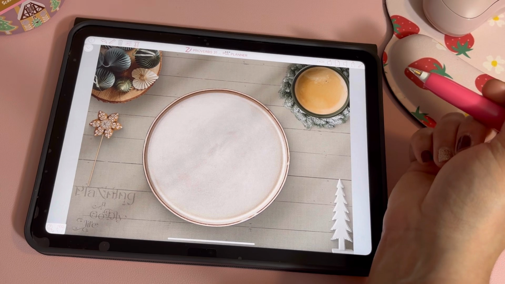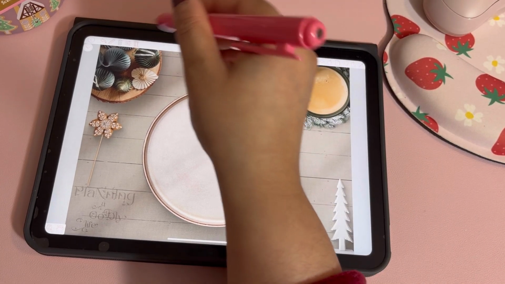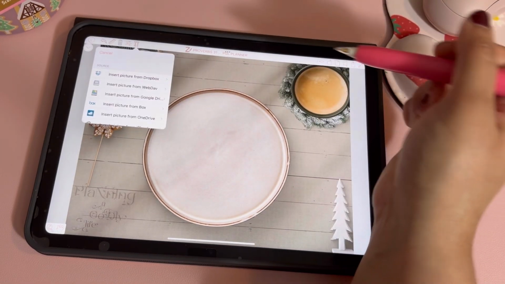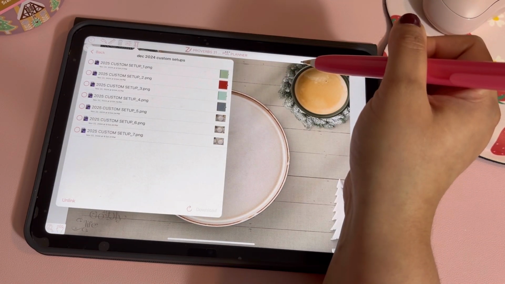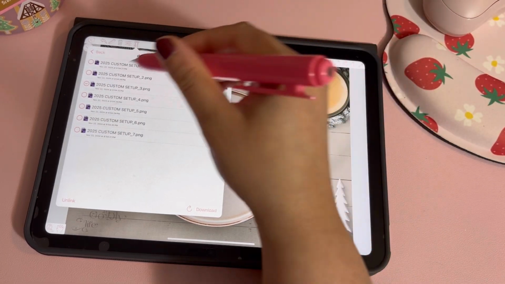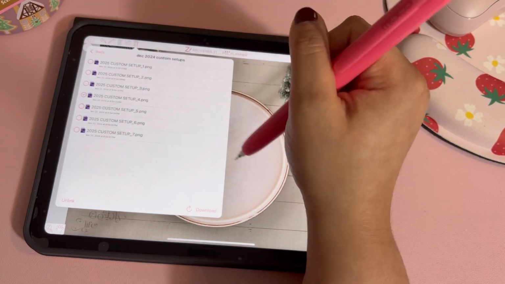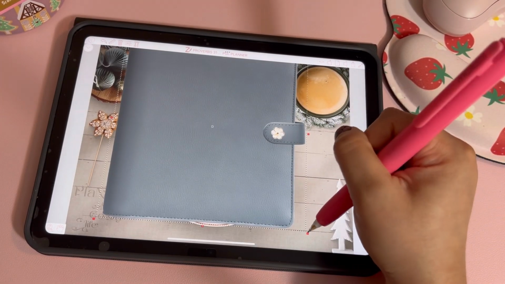It normally pops right in place so you don't have to worry about trying to resize it inside of Zoomnotes, which I really like. And then you're going to go ahead and open your Dropbox again, and I love that it stays within the folder you were just in, and you're going to download whatever cover you want to do. I think actually I'm going to do this one. You can bring in more than one image at a time too, but we're going to just bring in one, and we're going to bring in the cover.